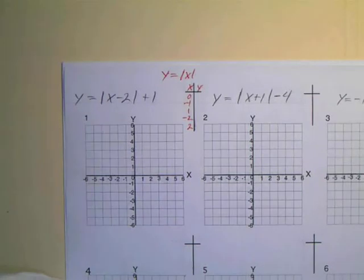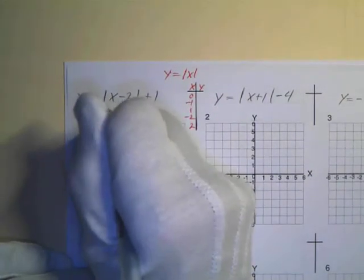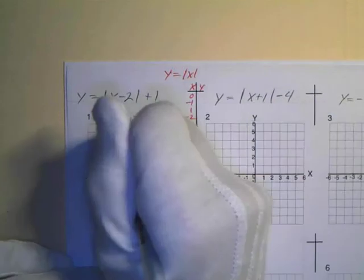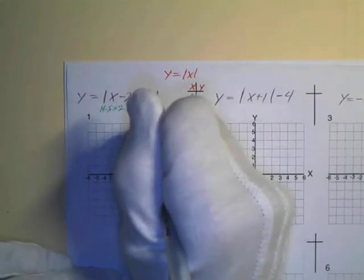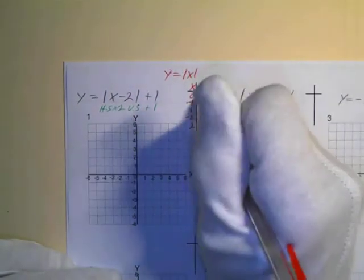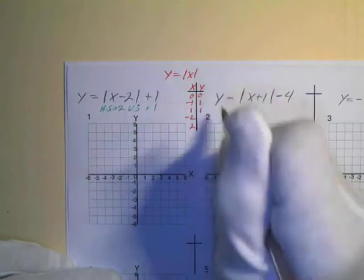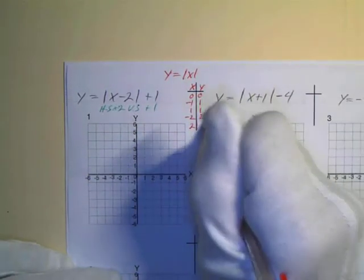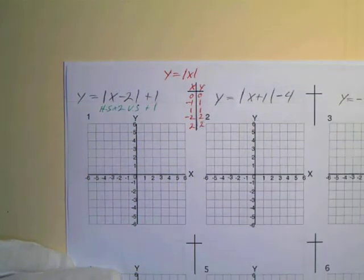Okay, so first of all, we want to find our shift. So my horizontal shift is going to be opposite sign. So that's going to be 2, positive 2. And my vertical shift will be the same sign, and that's going to be positive 1. And my shape equation is real easy. The absolute value of -1 is 1, absolute value of 1 is 1, -2 is 2, and 2 is 2. So that's all you really need. It's always positive if there's nothing in front of it.